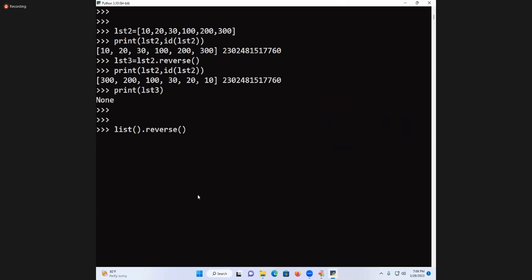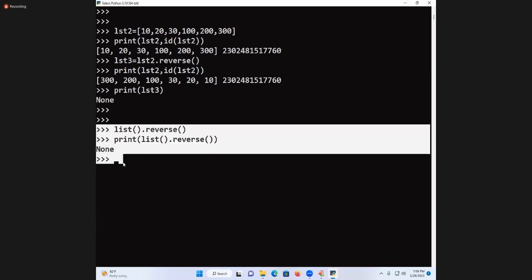Now, coming to that, what is the answer? Output or no output? No output. That is nothing but nothing is coming. If you say print of it, like this, what is the answer? None. These are very important, students. In MCQs, this type of questions only will come, in NASSCOM and all.